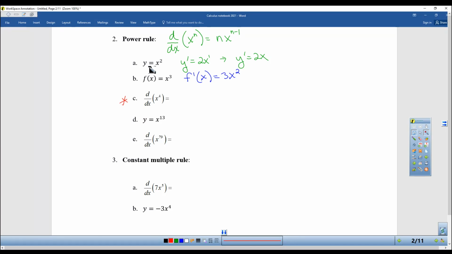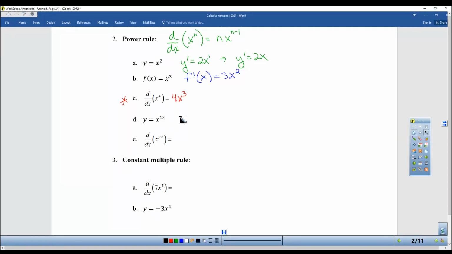Notice that in these, they give you a function, you give them the derivative. They give you a function, you give them the derivative. On this one, you're jumping straight to the answer because it's saying the derivative of x to the fourth with respect to x is 4x cubed. It's not a two-step like it is for the ones above it. A little bit different.